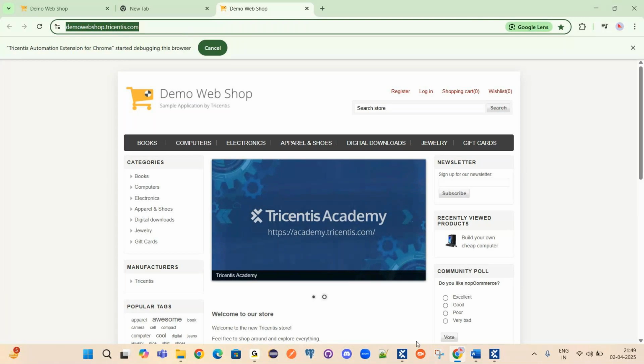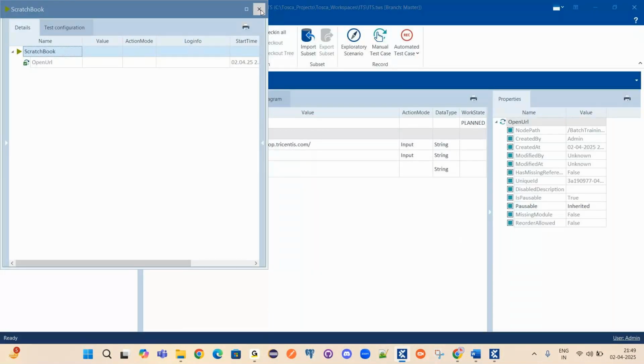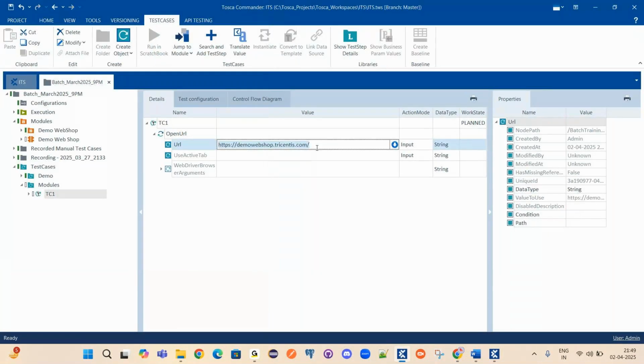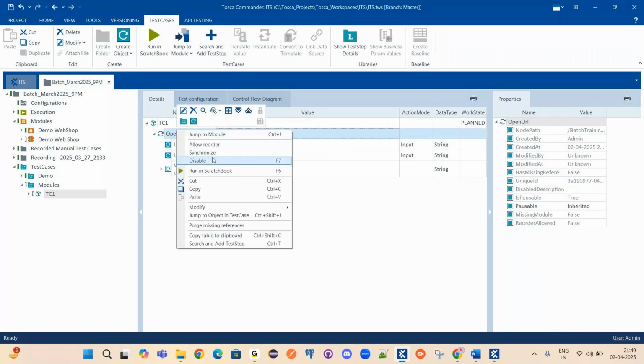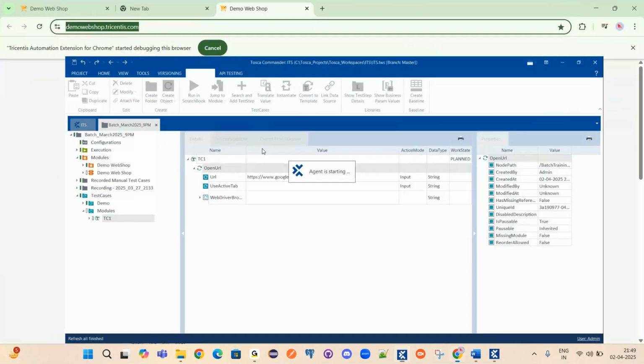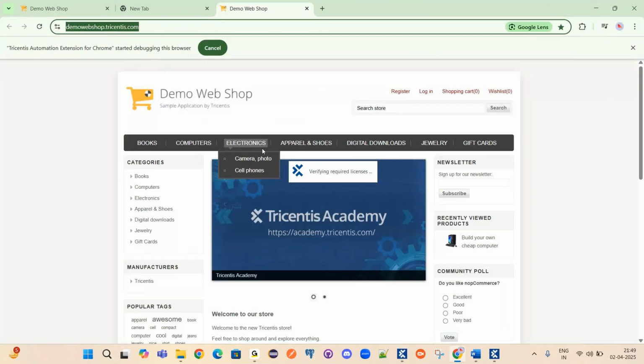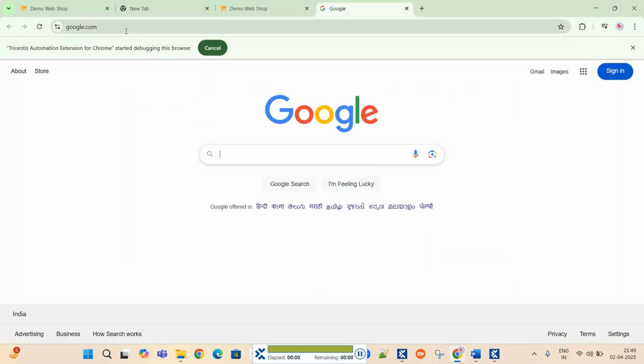Instead of this value, if you wanted to open any other URL, you would give https colon and any other application that you have. Let's say I want to open google.com, so I'll give google.com here. Once I execute this step, Tosca should open google.com in the browser. You see google.com has been opened from Tosca.